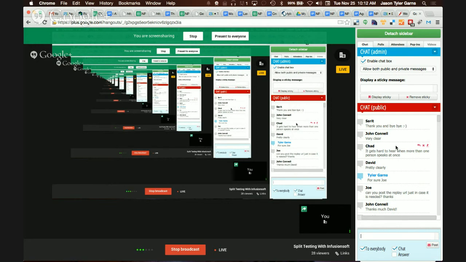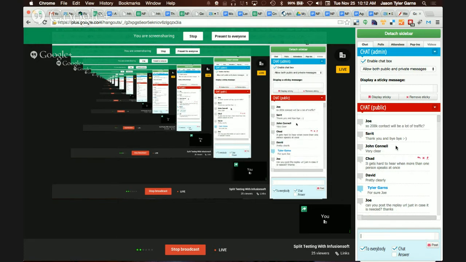Sorry, go ahead. No, I was just saying that it really depends. If you're running a campaign and you're adding 200-300 people per day, or even per week, but there's a huge group of those people from Gmail or one of these clients that blocks images, it just skews your results. Yeah, your audience is going to skew that a lot. If your audience is all corporate people working out of an office and they all use Outlook or whatever, it's going to look very different than if your audience is mostly Gmail.